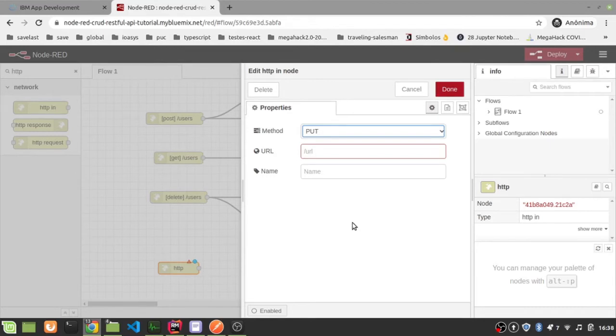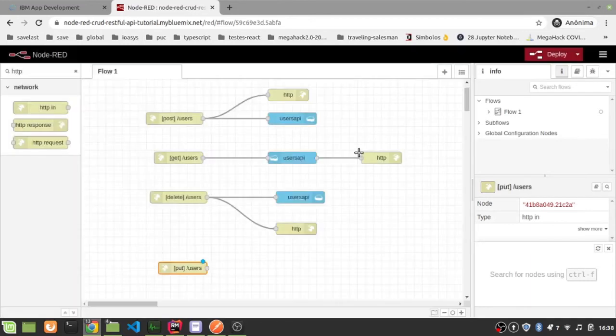Okay, so you cannot pass, for example, if your object has two properties, you need to pass the two properties even if just one changed. Okay, so URL will be /users. This is an update, right? So yes, /users PUT method done.